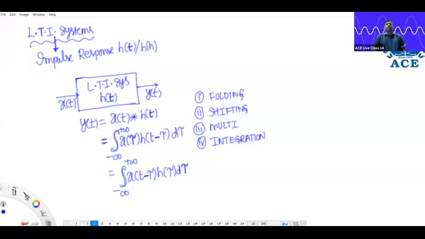But I mentioned to you, in the objective paper, the question is always to find the output at a particular instant. They will not ask to perform the graphical convolution of the signal, sir. It is always expected to find the output at a particular instant by giving input and system. They may ask what is the output at 6 or what is the output at 10, like that. Okay. Let us see one model on that concept.